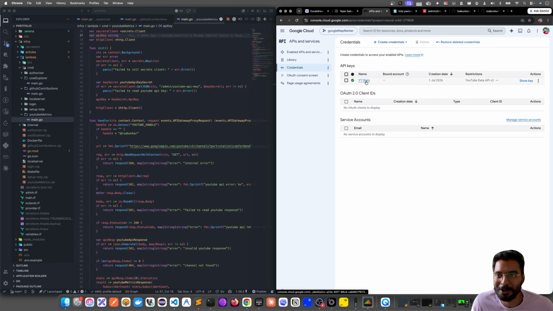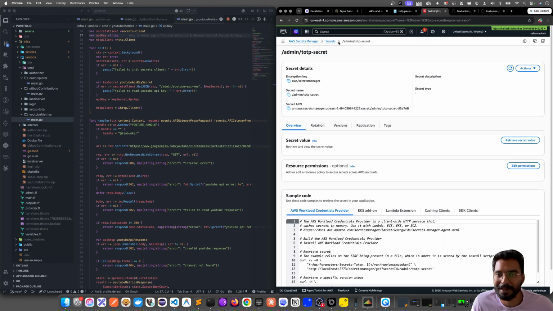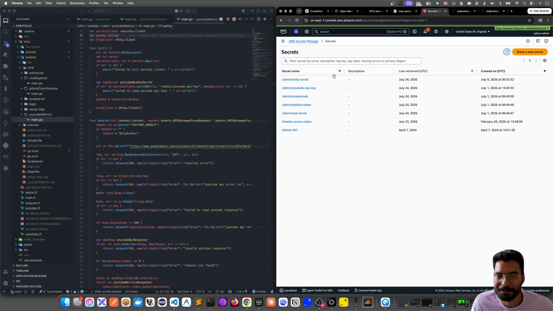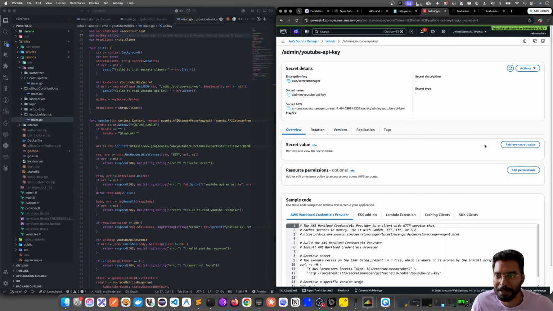This API key value, I'm storing it in my secrets. YouTube API key. Right here it has that secret value. So I'm trying to fetch this YouTube API key secret.